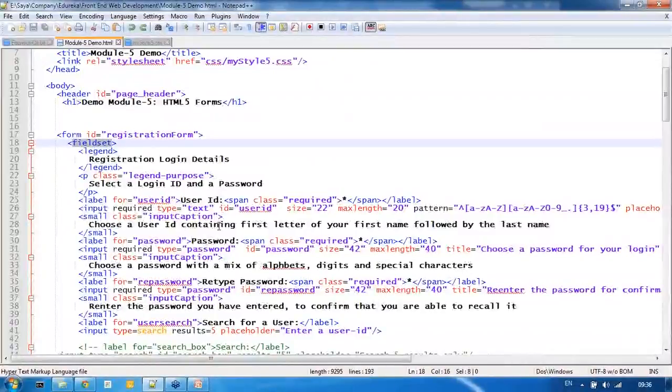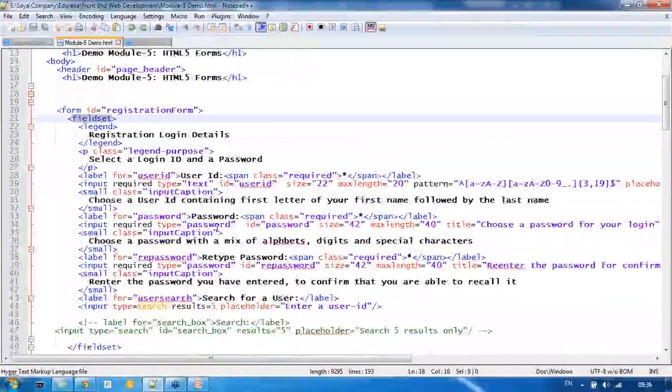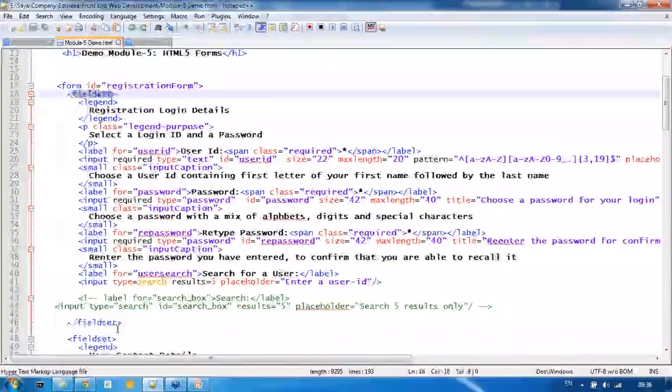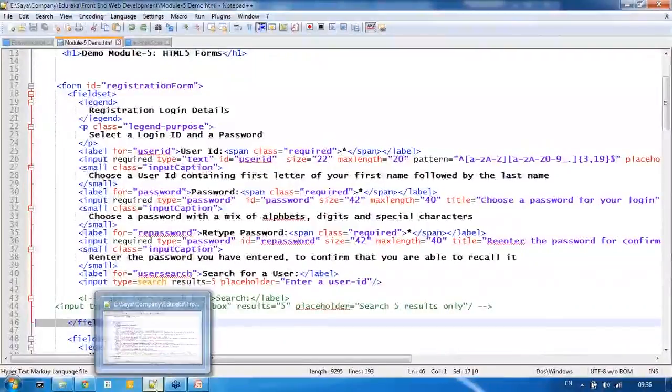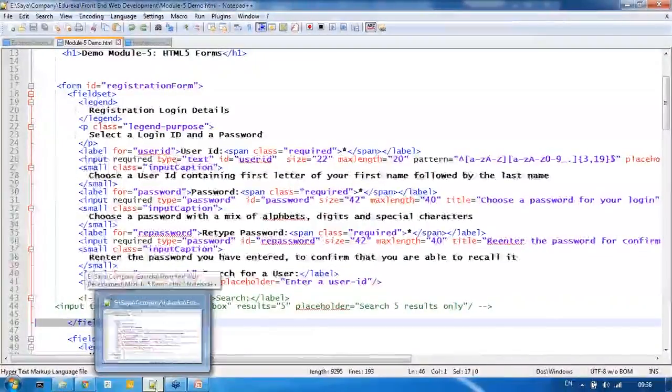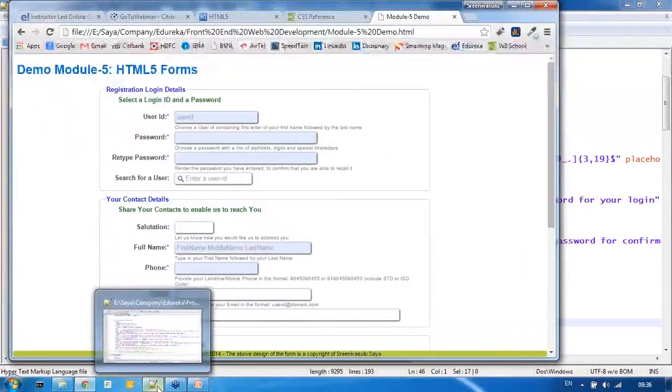So this is the fieldset start tag. This is the fieldset end tag. That's how you define it. Once you define a fieldset, you will automatically get this thin line rectangular box enclosing those four fields.